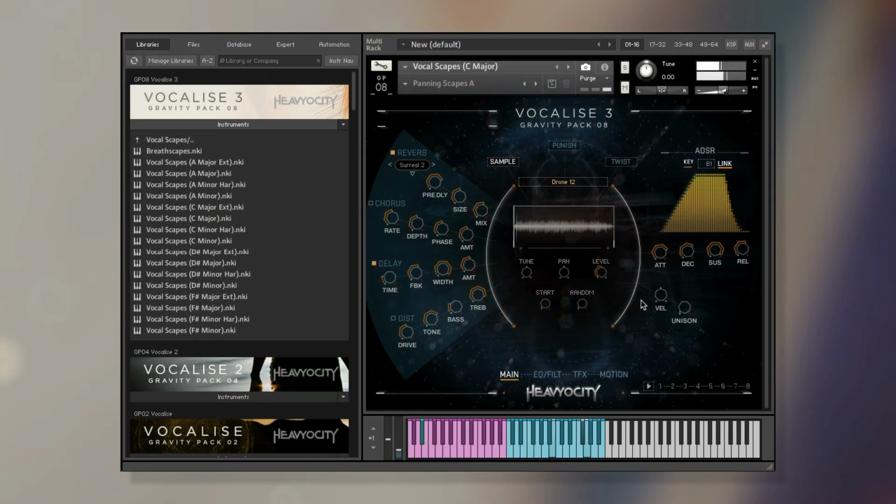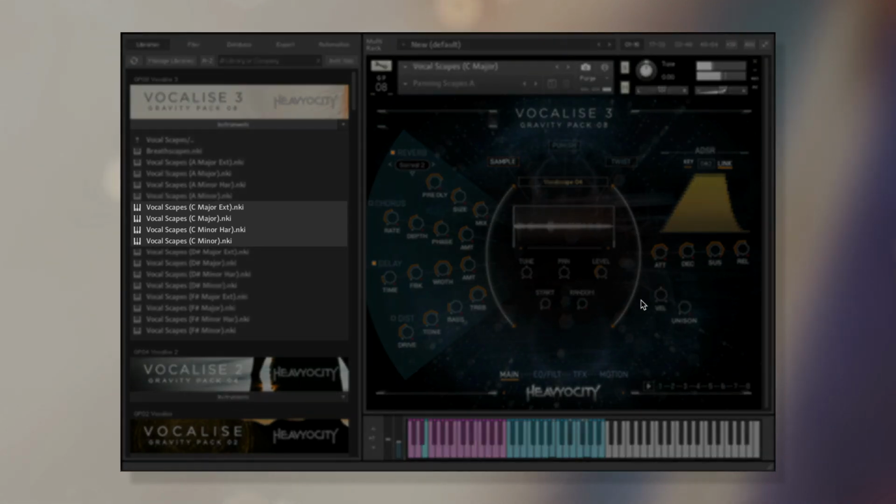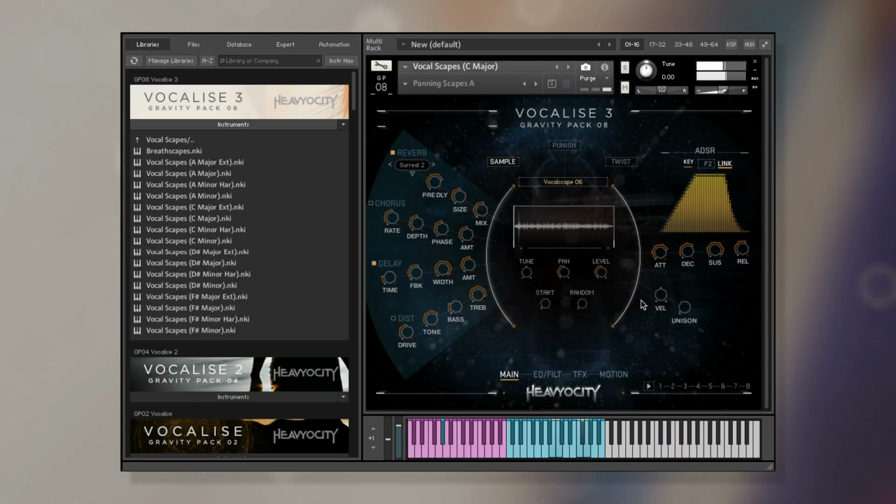The soundscapes are a collection of polyphonic and chordal sources that were created out of the source material used for Vocalise 3 and were processed to deliver ethereal and transparent harmonic support for any composition. And to that end, we have developed them in 4 tonal flavors: the good old major and minor modes, and the more exotic harmonic minor and major extended, also referred to as frigid major, to give you all the flexibility you need in creating the chordal structures that you want, as well as mirroring the phrase menus to make them a match made in vocal heaven.